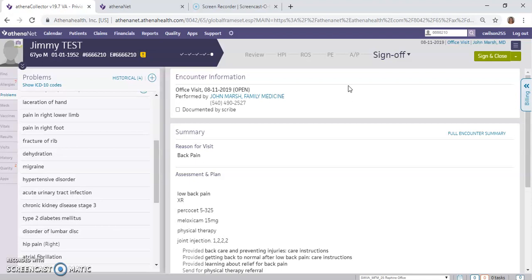When the nurse is done with the patient and had their vitals done and their initial check-in is completed, that color will turn to green. Once you check them out, it turns to gray. That helps us manage our schedule a little bit while we're in the office. So just make sure you're checking those patients out after they're gone.